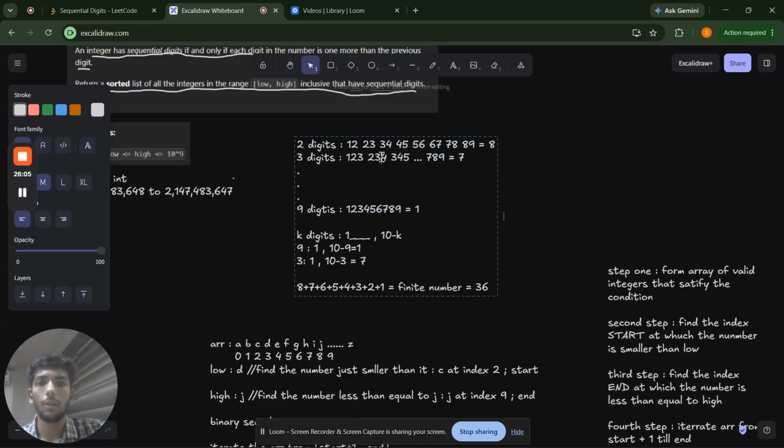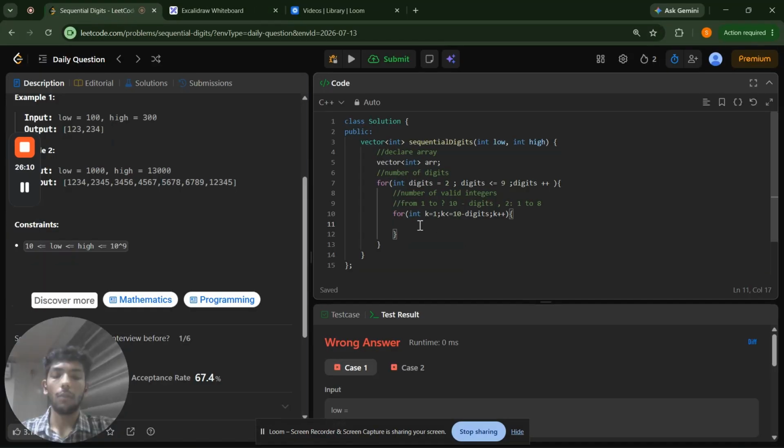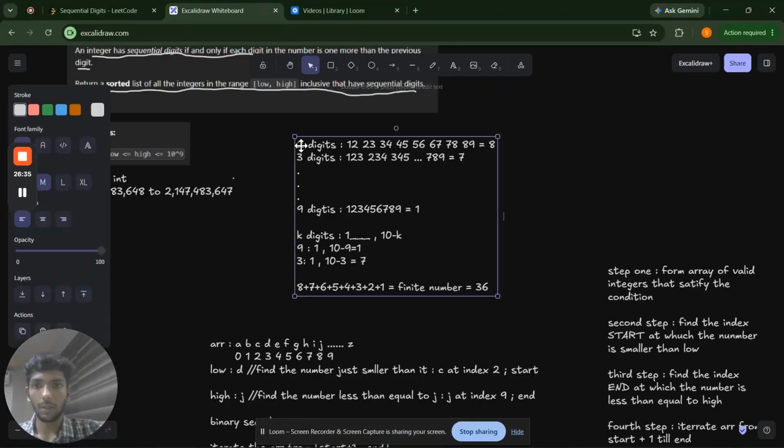So we need to iterate one more loop which adds that many digits to the integer. Suppose our starting integer is 0, and how many times do we want to iterate that loop? That is the number of digits, because if we have 2 digits we need to form a 2-digit number, and if we have 9 digits we need to form a 9-digit number.